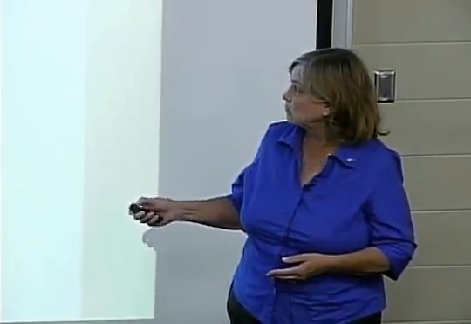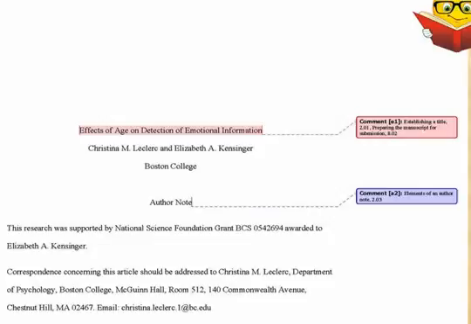And then, for our class purposes here, we could omit this author's note. We're not going to probably publish this in a formal journal or magazine, so we get to omit that. But the 3 main pieces are the full title, your name, and the full name of the institution that you are attending.